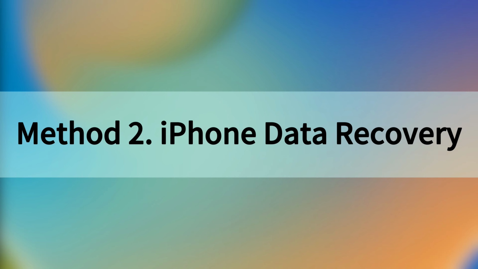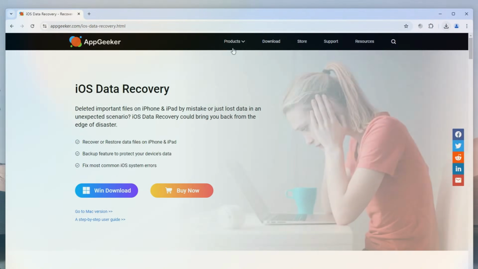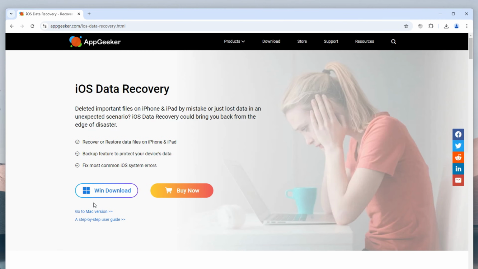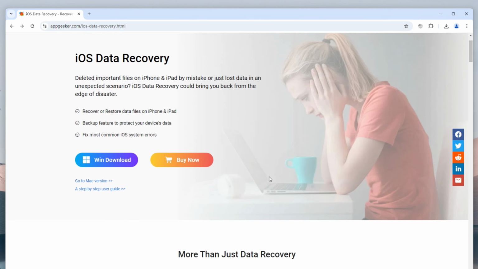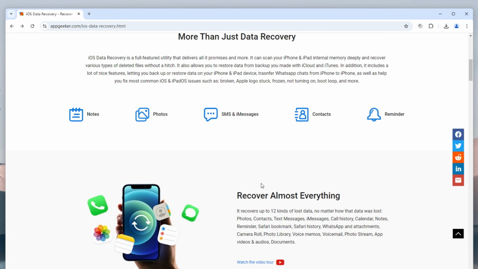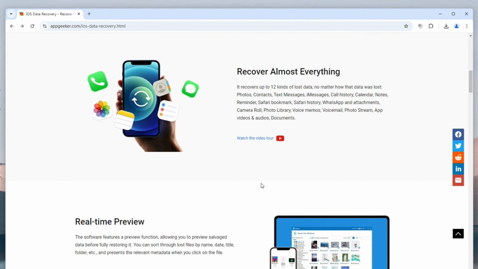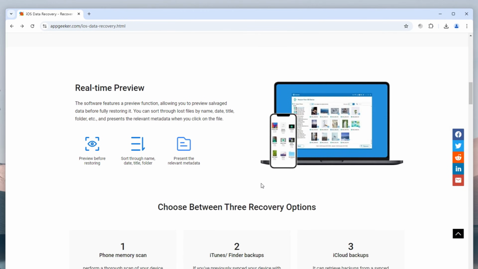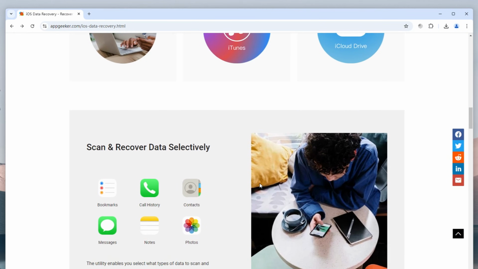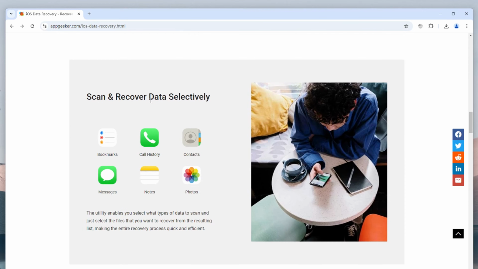Method 2. iPhone Data Recovery. At this time, a reliable data recovery software is your best helper, such as iPhone Data Recovery, which can help you search your iPhone memory deeply to find deleted text messages. As long as the space of your deleted messages has not been occupied by new data, you have a chance to recover them through this software. Not only can it restore your deleted or lost text messages and iMessages without backup, it is also able to analyze your iTunes backup, allowing you to recover messages to iPhone alone without affecting other data.